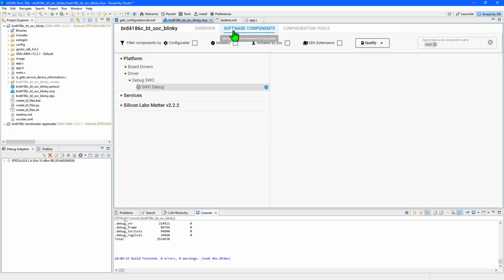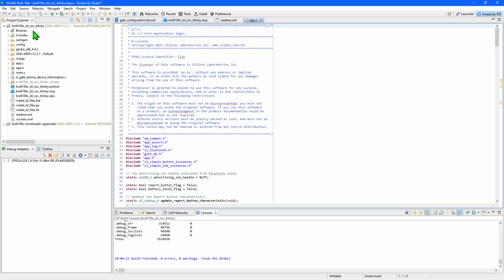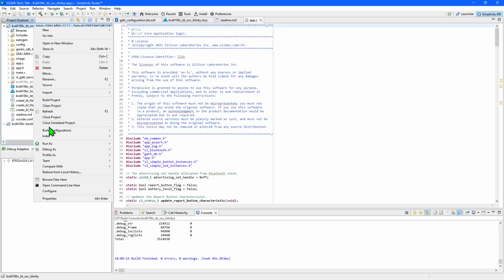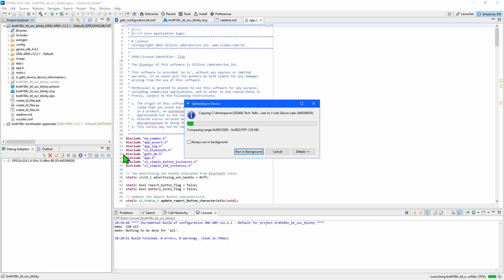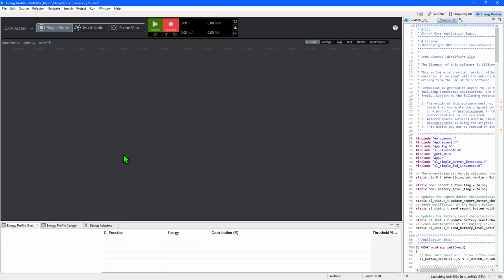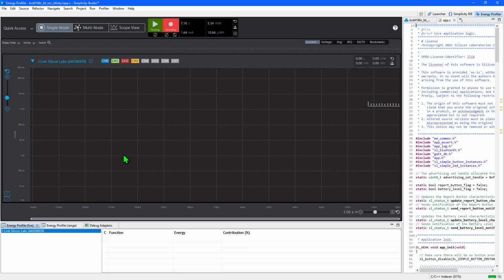I can now launch the profiler by right-clicking the project and selecting Profile as Simplicity Energy Profiler Target. This will compile and flash the application, then open the Energy Profiler perspective. You can run the Energy Profiler without these settings, but you will not be able to correlate energy usage to code.